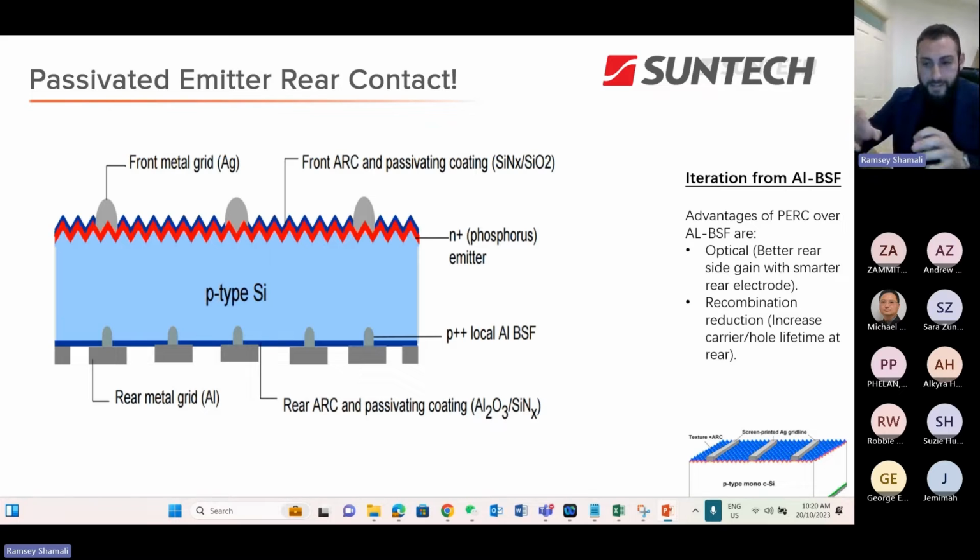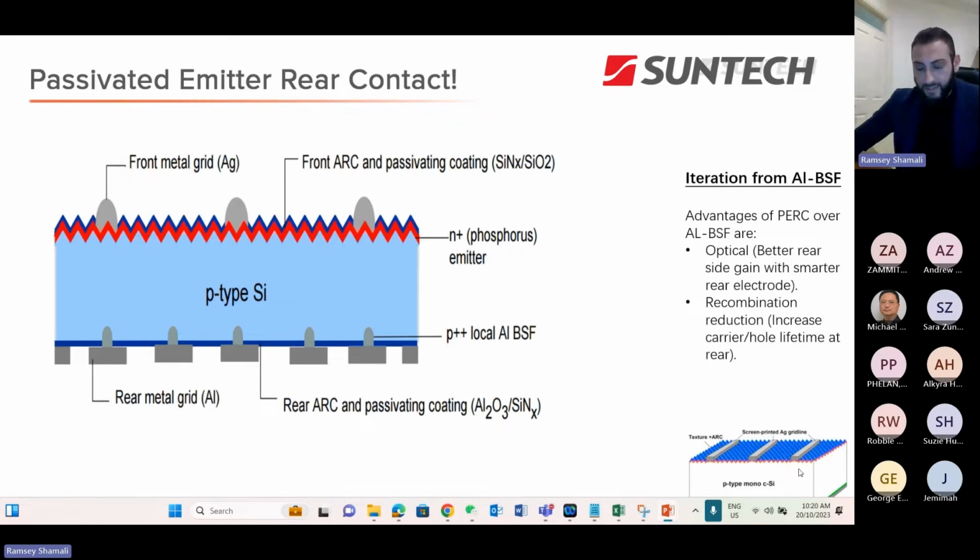Recombination just basically means the charge carriers, positive and negative, electron and hole, recombine and stabilize back to their normal state with no charge. We don't want this. We want to maximize the amount of free carriers flowing to maximize the current. So this is what passivation achieves. And this is how the PERC solar cell was based on these two principles to optimize.